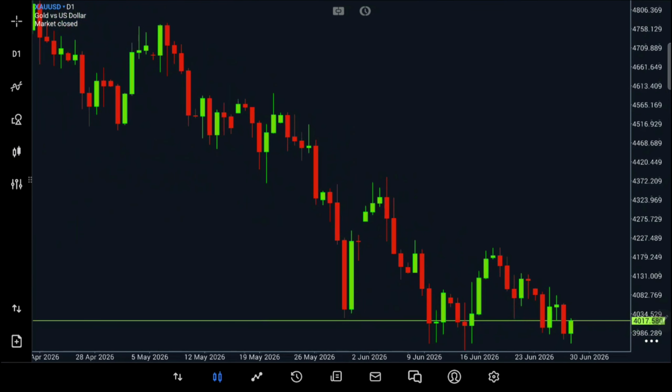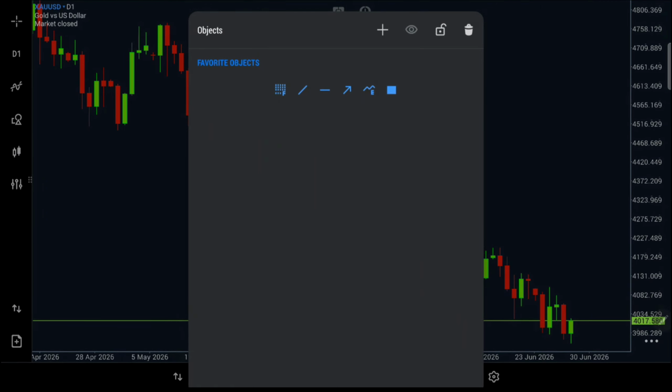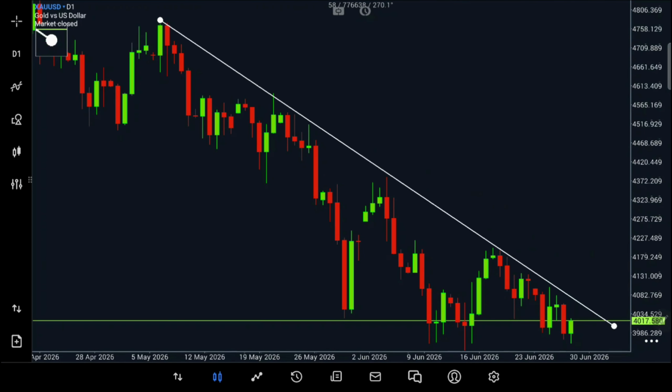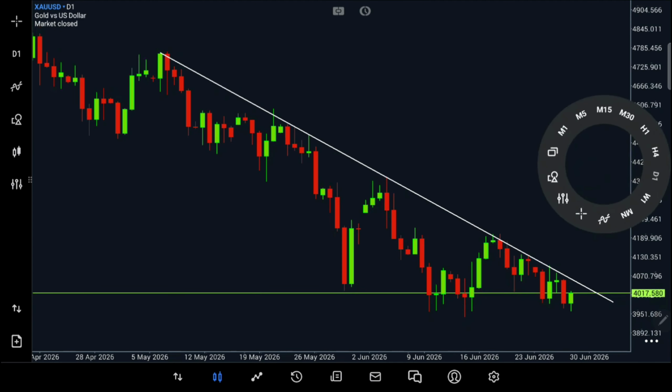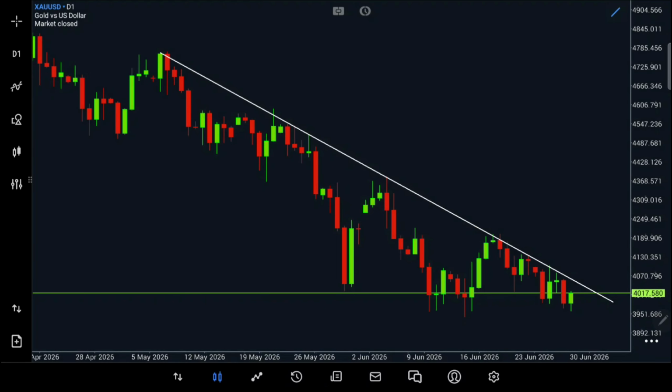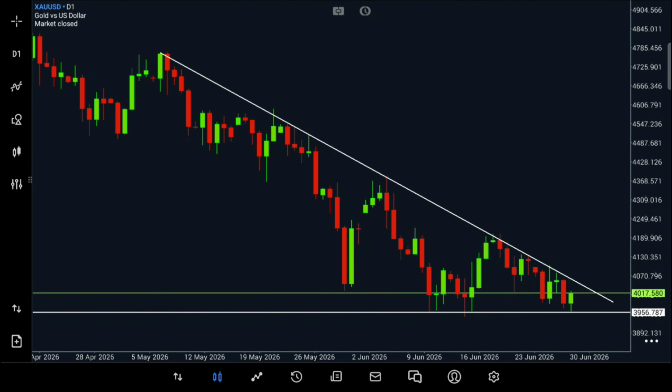Okay, as per the daily time frame momentum, if I want to draw possible support, resistance, or trend line zones, as you can see, the market is precisely following this trend line. That means here, here, also here, there, and there also in that particular area. This is a very strong key zone that demonstrates that the market is following this trend line, and we got a support zone over there that is also very strong, or very important over there.